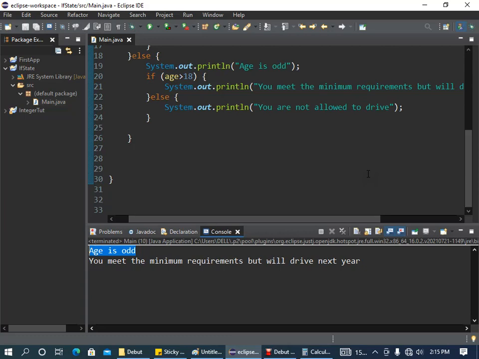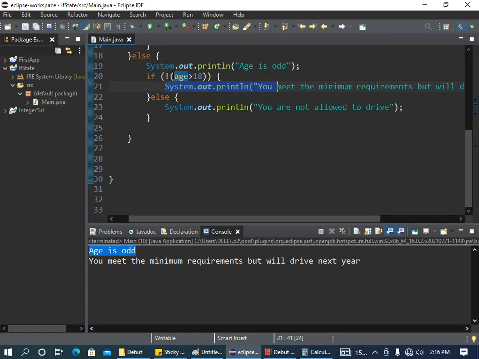Obviously, there are more complex conditions which you can check. For instance, if you want to check if this statement is false, you'll use that. So this would say that if your age is greater than 18, but now you only want to execute this part only if that's false.